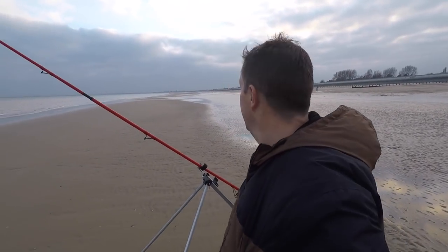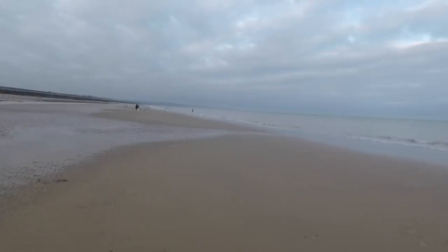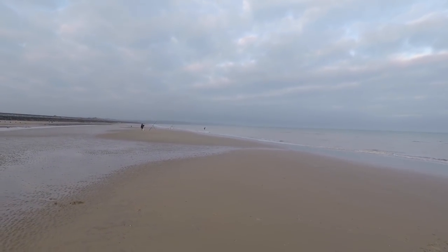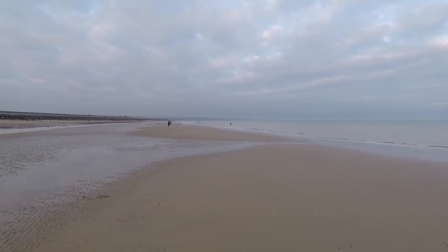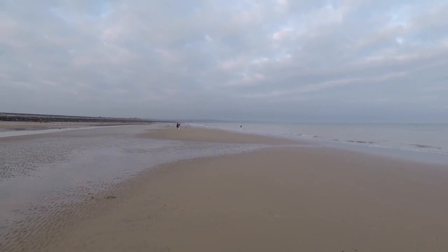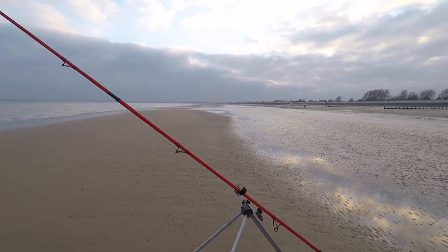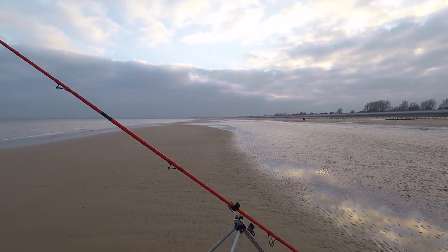Well, what a lovely evening for it. I feel a little bit rushed because I've come flying down here in the car and I've just seen over here, I'll turn the camera around, they're catching the thornback rays already. I've seen him take out two, I think. So I'm quite keen to get started here. You can see it's a beautiful evening for it. Right, let's get set up, get going.